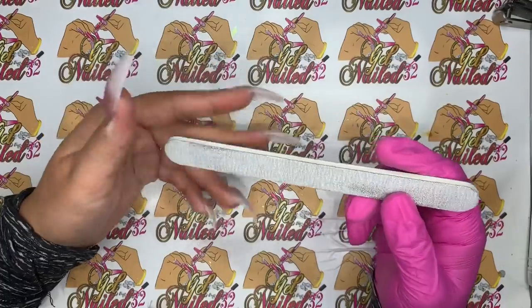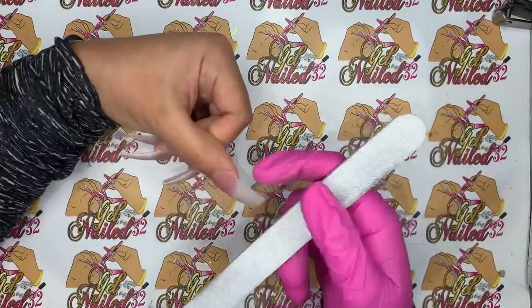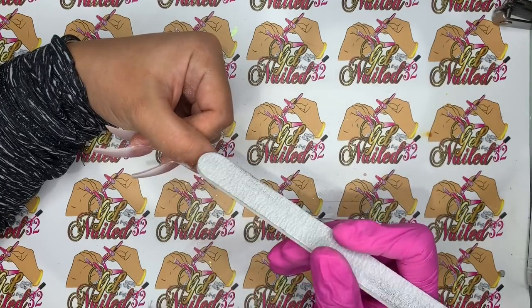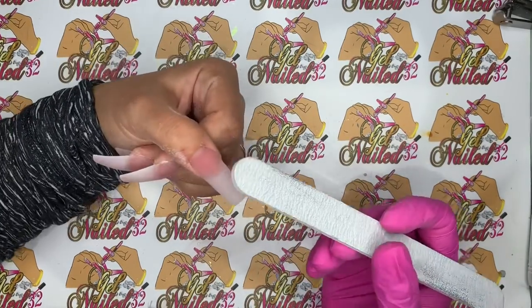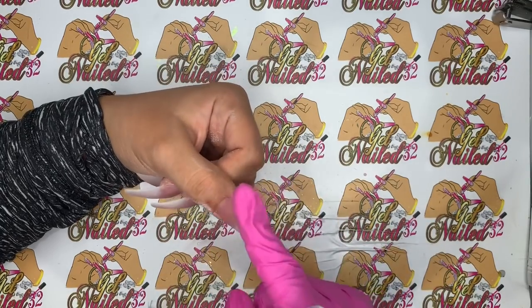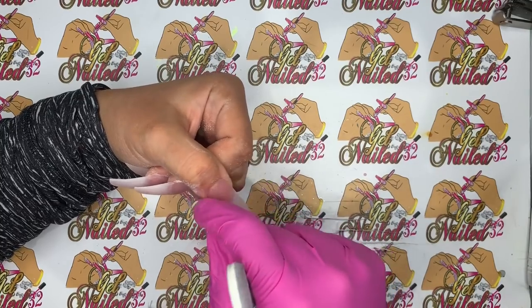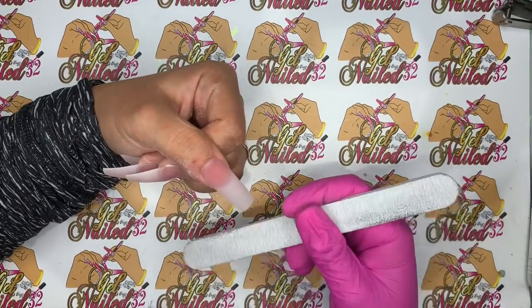So when you're filing your nails with a hand file, you're basically going to do the same thing. You first focus around that cuticle area. You guys know that to prevent lifting, you have to make sure that of course you prep the nail correctly and apply the right size tips. But if you do not file around that cuticle area like you should, you are going to get lifting.